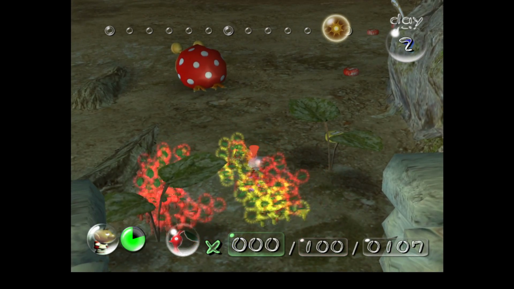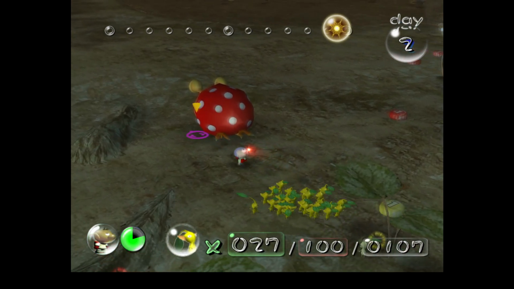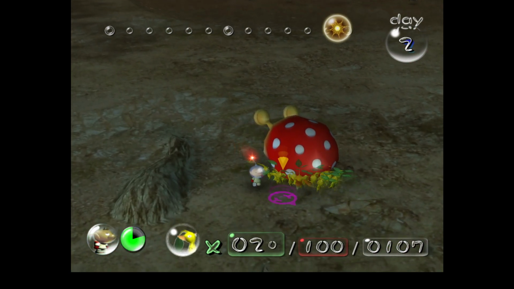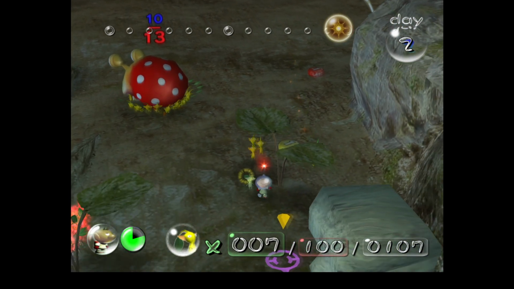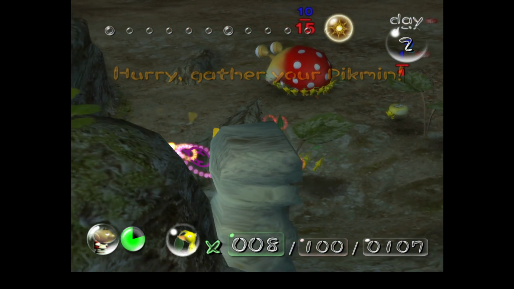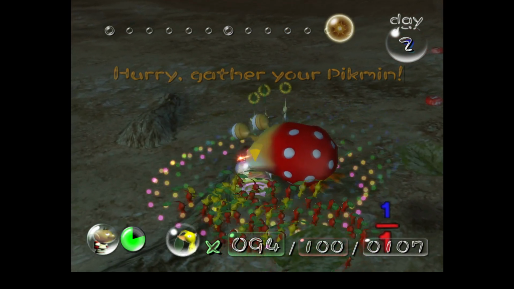Or I could try actually. But you have a 10-second countdown, so when you're running out of time, any Pikmin not in your party isn't safe. Okay, we got the countdown. I'm not taking the risk. Let's just get all our Pikmin back.